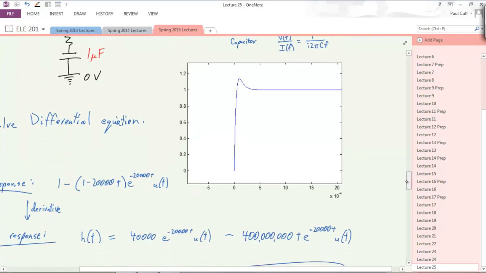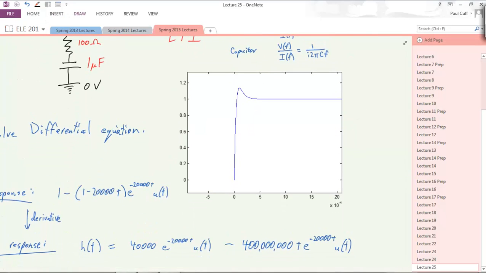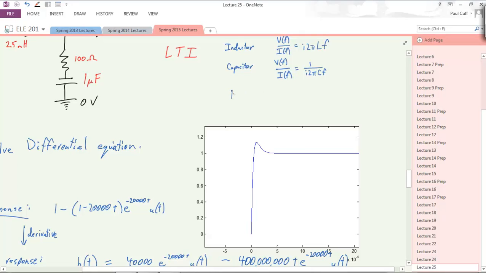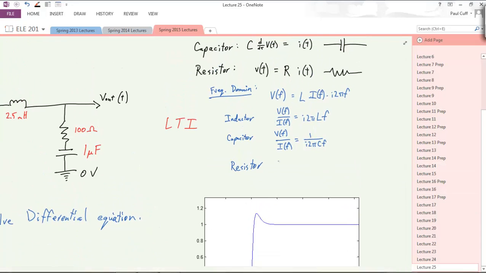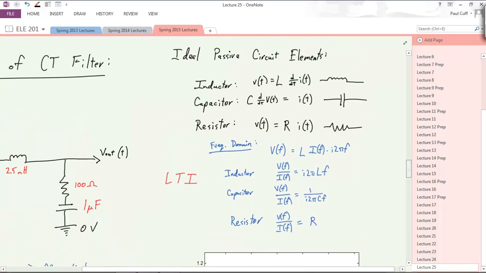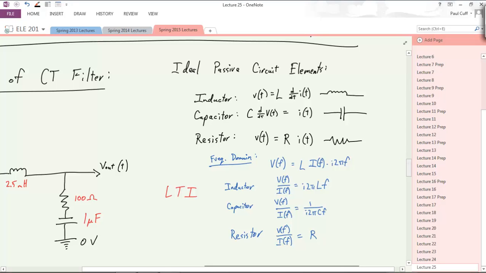And then finally for the resistor, it's going to be very straightforward. We just have that V of f over I of f equals R. Okay, so now what we found is after taking Fourier transforms, all three of these components behave in what you can consider to be the same way. They all behave like a resistor. The resistor, since there were no derivatives involved, you could have written even in the time domain, V over I equals R. And now we see that inductors and capacitors also behave that same way.